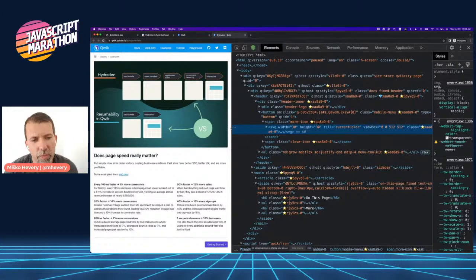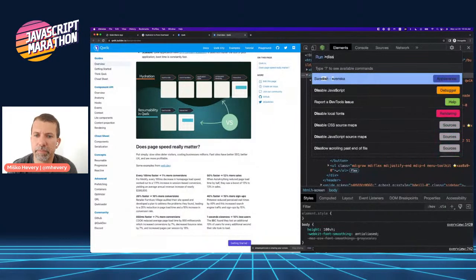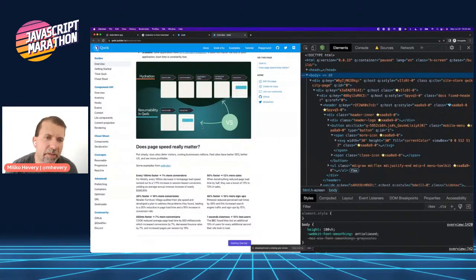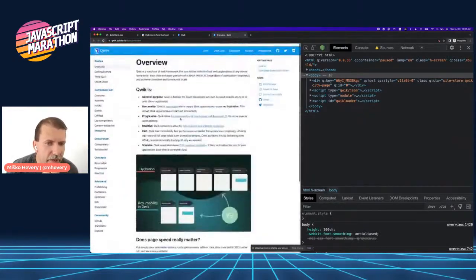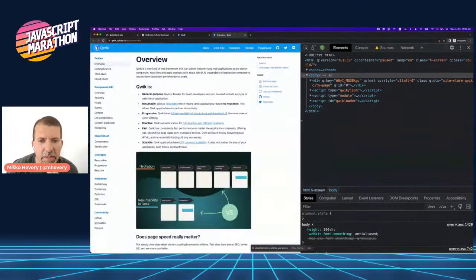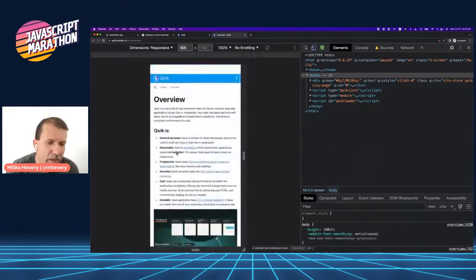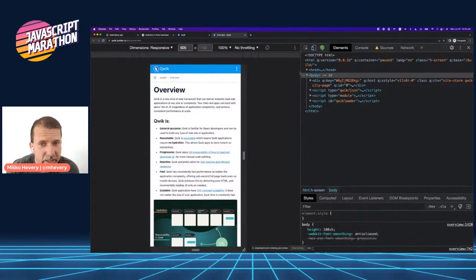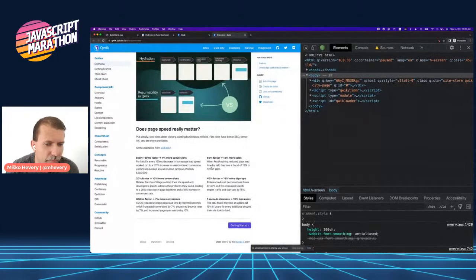Now, I can show you an interesting thing here. Let's disable JavaScript. If we disable JavaScript, let's refresh the page. What we're going to notice is that most of the page was actually server-side rendered, and it looks pretty much the same. The only difference is that if we go to the mobile, this menu doesn't work, right? Because this is a menu that's driven by JavaScript, and of course the menu over here also doesn't work because that menu is also driven by JavaScript. So the behavior that we broke is obviously the interactivity because we disabled the JavaScript, but for the most part, the page looks perfectly fine.